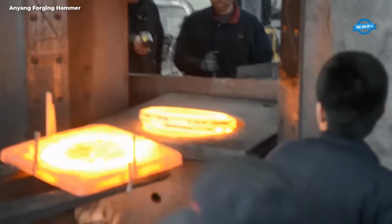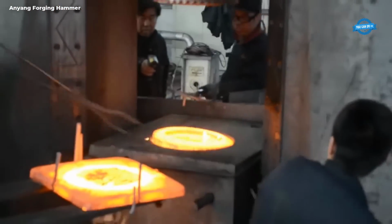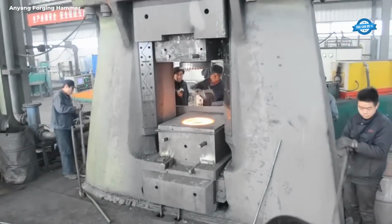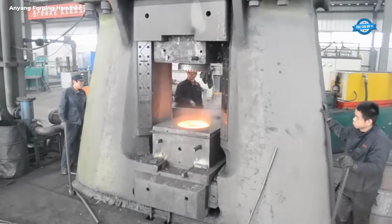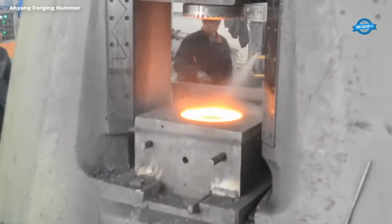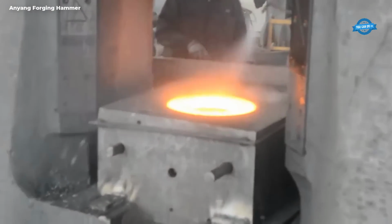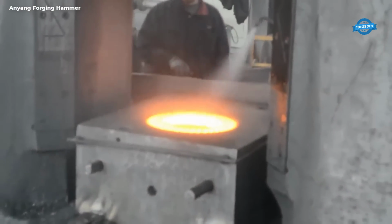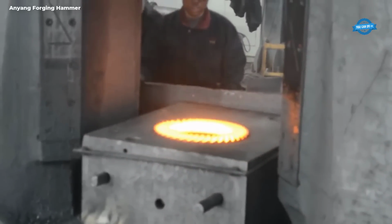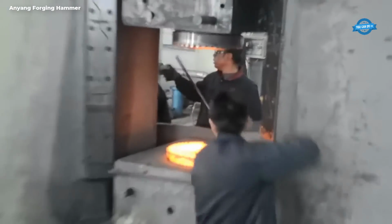This is CNC hydraulic die forging hammer forging bevel gear. The new programmable hydraulic die forging hammers with large drop weight, short stroke and fast striking speed, with lower electricity consumption and high production efficiency, compact design and easy maintenance.